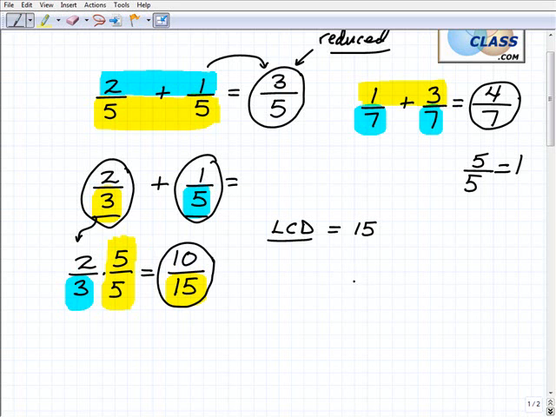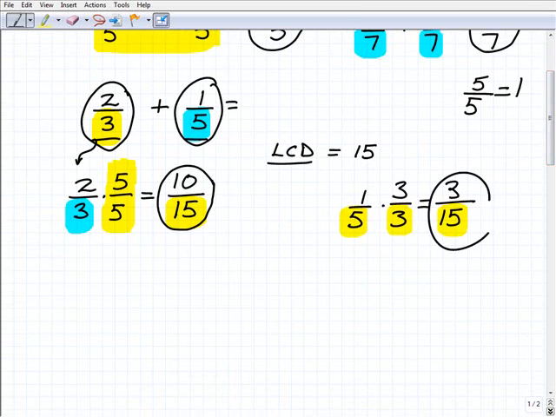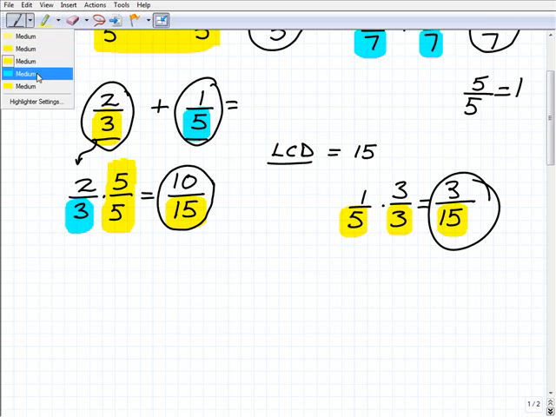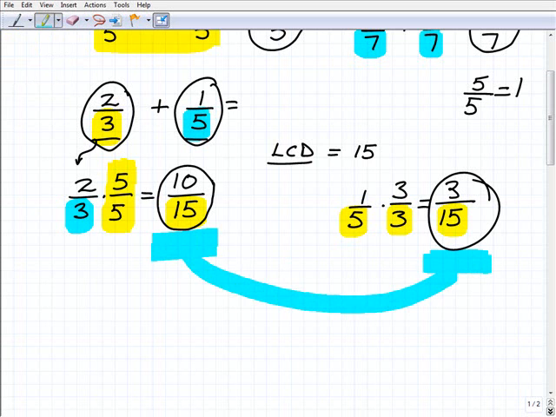And so now let's do the same thing with one-fifth. One-fifth, I'm going to go ahead and change that so it has a denominator of 15. So what do I need to multiply this 5 by to get 15? The obvious answer is 3. So therefore we're going to multiply the numerator by 3. So 1 times 3, this whole thing is going to turn out to be 3 fifteenths. All right, so these two now, this is my two-thirds and this is my one-fifth. But the good thing about these two fractions is that they have a denominator of 15.